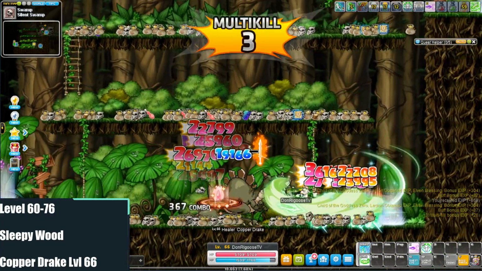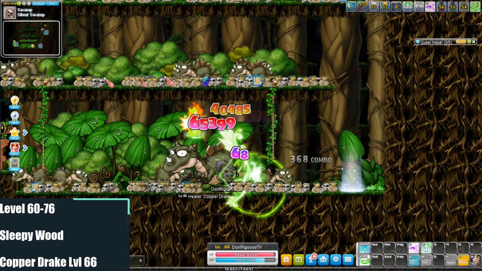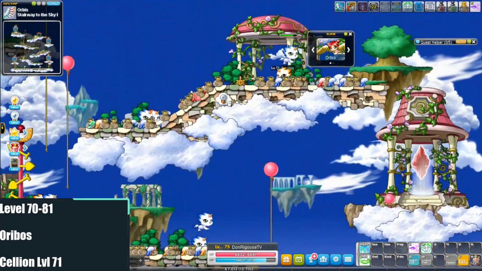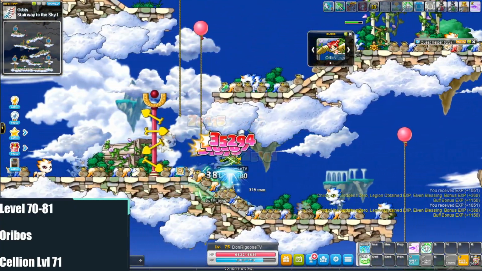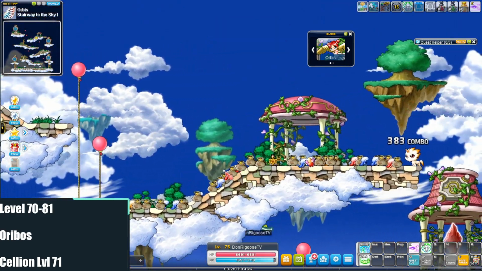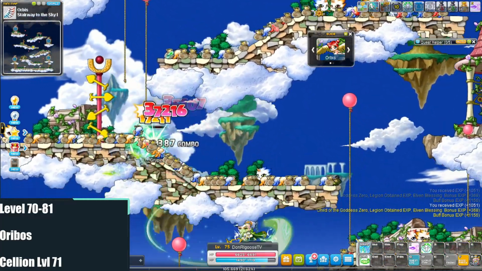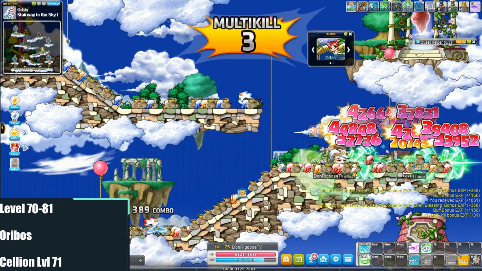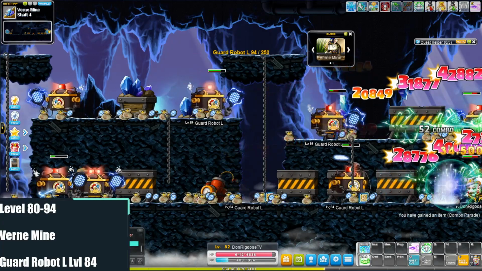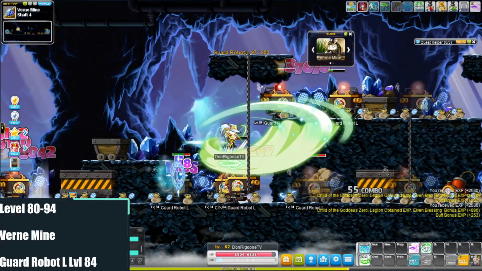After third job, we can go ahead and head over to Sleepy Wood, and that's going to be from level 60 to 76, and these are the Copper Drakes, level 66. From level 70 to 81, you can head over to Oribos by pressing U, and these are going to be the Celion, level 71. From level 80 to 94, you can really hit any of the mobs in this mine, but this is my preferred map in the Vern Mine. These are the Guard Robot Elves, level 84.